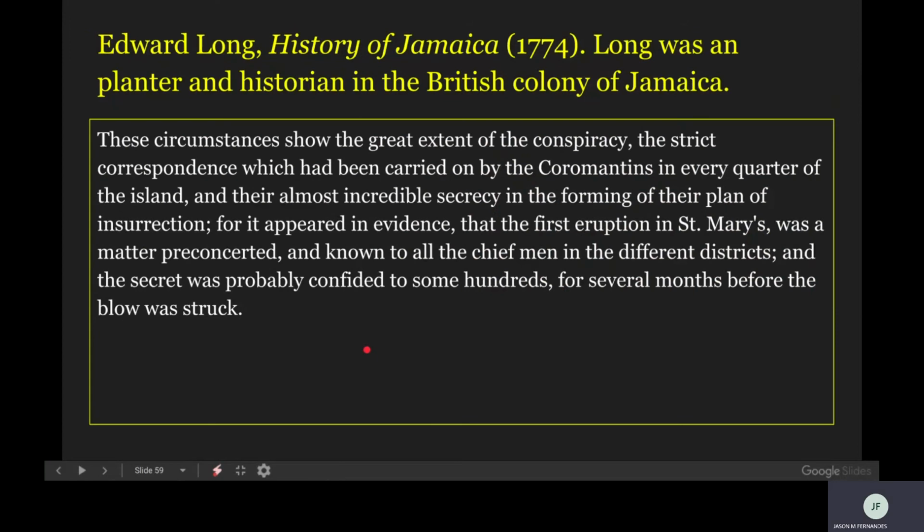And if you look at this in Jamaica, this idea of rebellion, it's not just Maroon communities, right? It's not just escape, but it's actually violent resistance too. And you have a really significant rebellion in Jamaica in 1770, 1771. And then this is from Edward Long. And if you'll pause it and see what he has to say about this, it's really quite interesting.